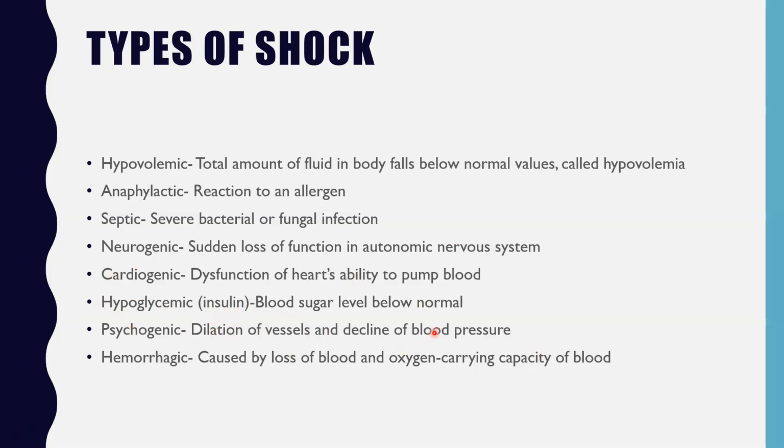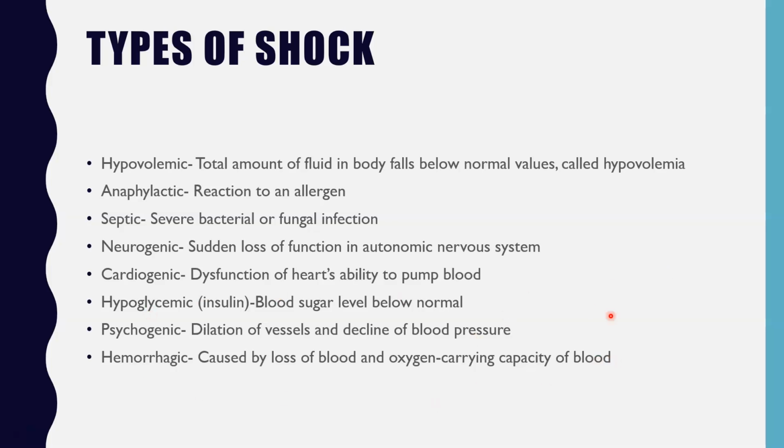Psychogenic shock then is just a dilation of blood vessels and a decline of blood pressure due to something like fear. This is similar to a fainting type aspect, where we have this temporary lack of blood flow and oxygen to the brain, and we get that fainting, and we just follow our normal management.